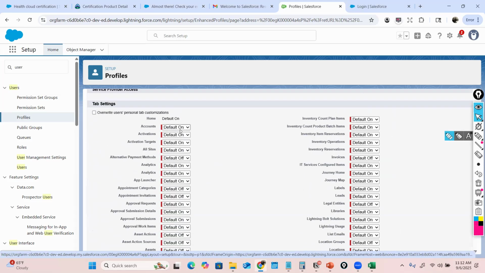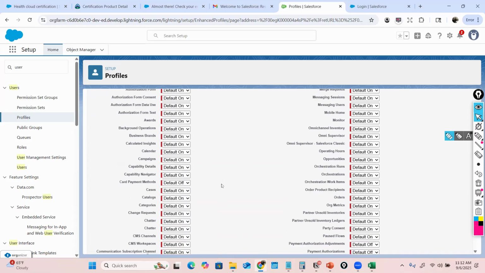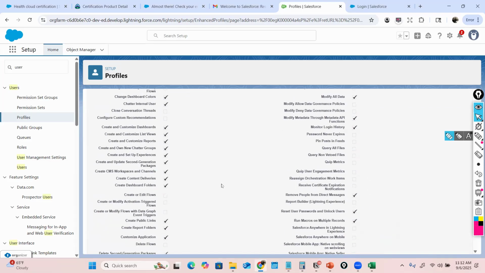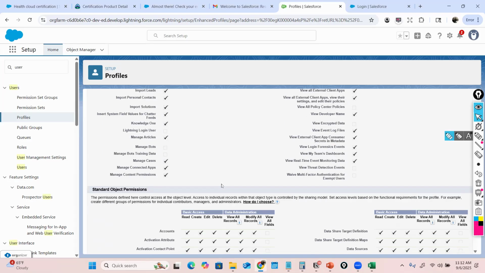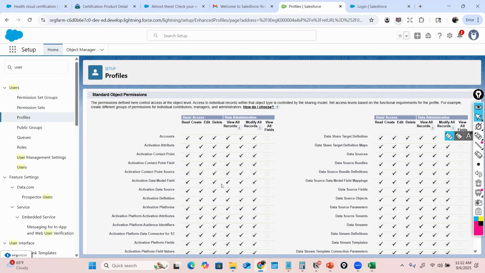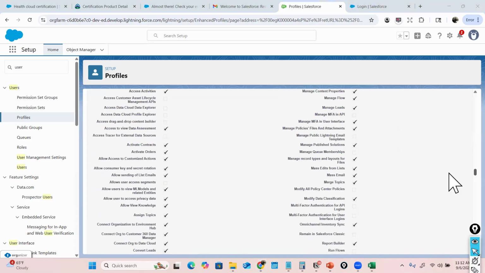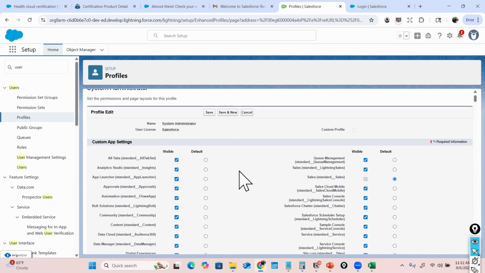Default on, default off, tab hidden. Then if you keep scrolling down to the bottom, it shows the different objects, and it's showing you the read, create, edit, delete. Do you have to go to the individual object and change, if you wanted to not allow them delete access on the account object, where would you change that?